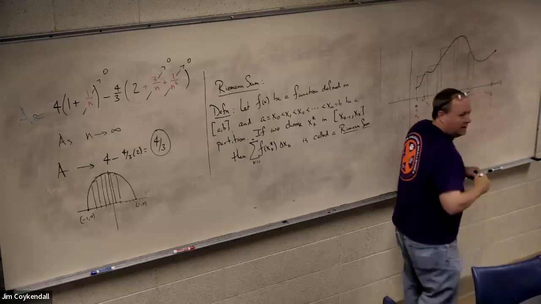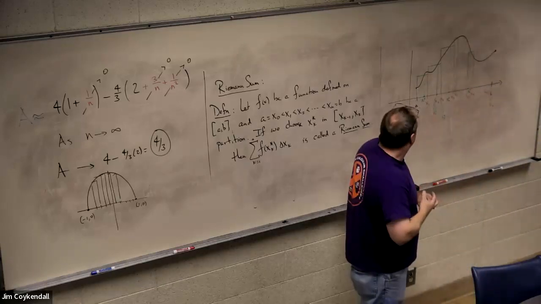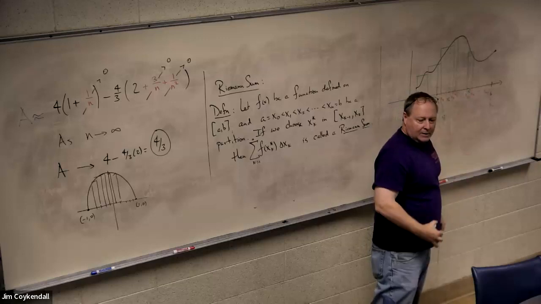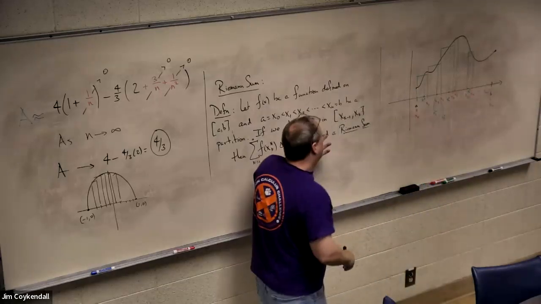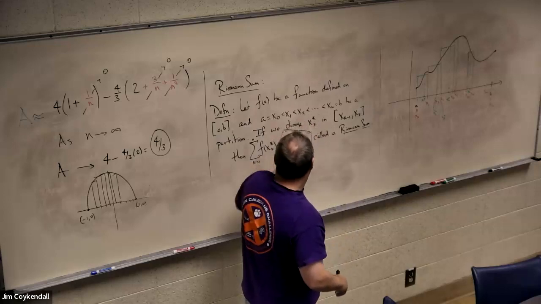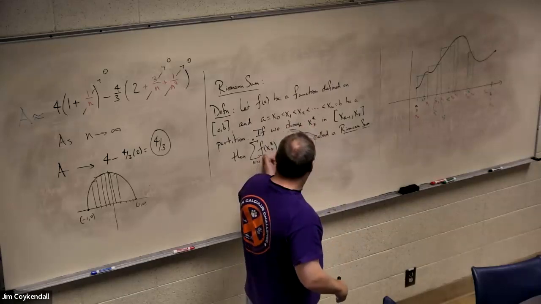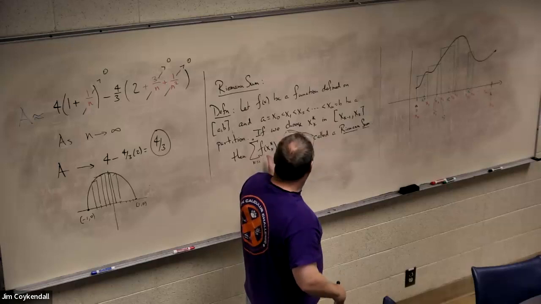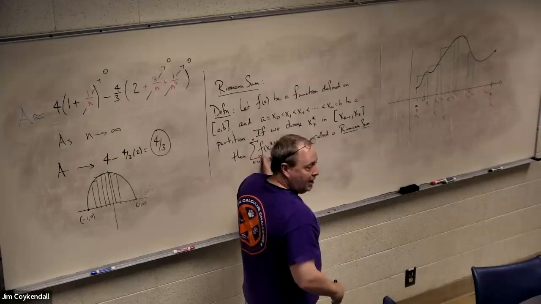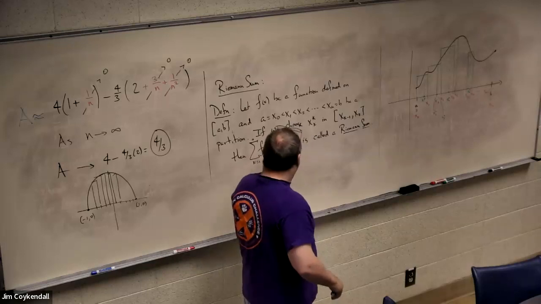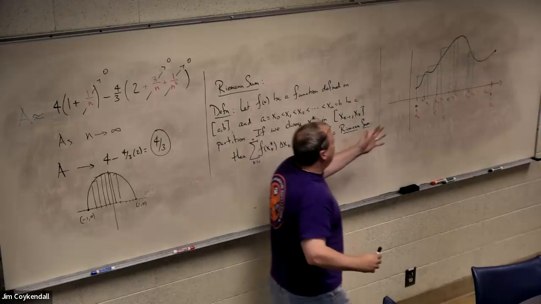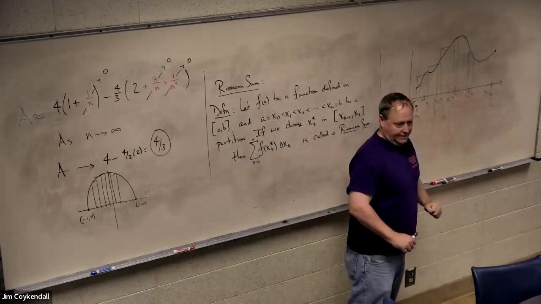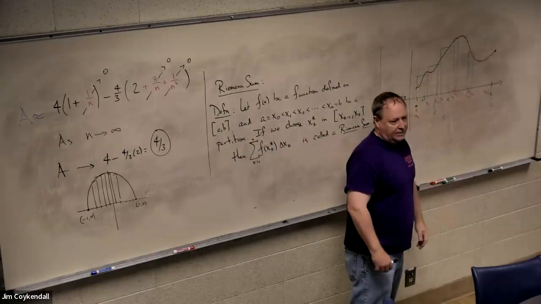So this is a Riemann sum. It's just taking the area of all these rectangles. For my picture here, f of x is positive, so this is measuring a height, and this is a width. So this whole chunk is an area, and the sum means add up the areas. All you're doing is adding up these green boxes. That's what a Riemann sum is.